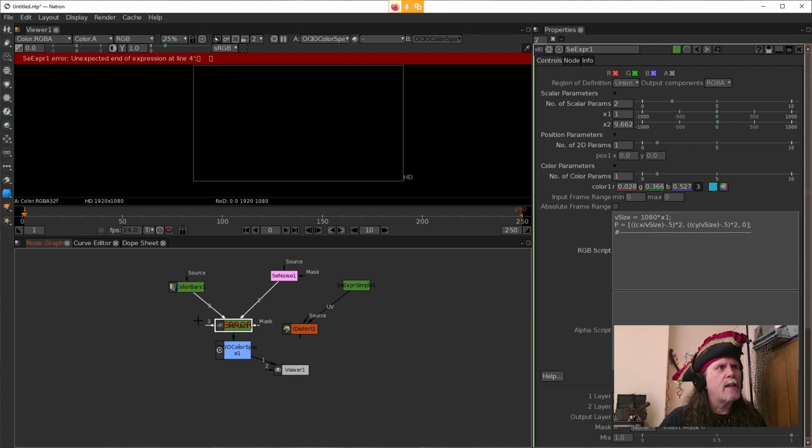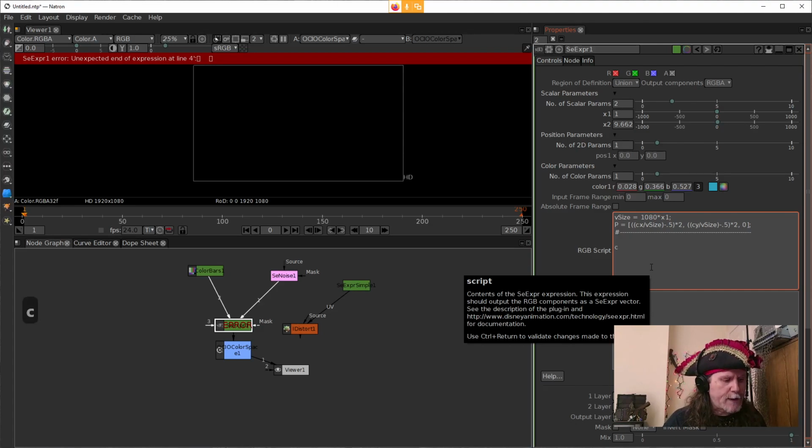Well, this has inputs in it. In fact, you can do up to 10 inputs on this SeExpr. And the way we access them is through this thing called CS, capital CS, all right? CS stands for color source.